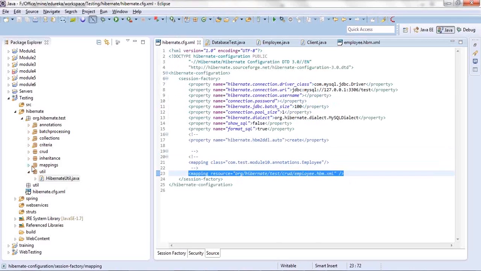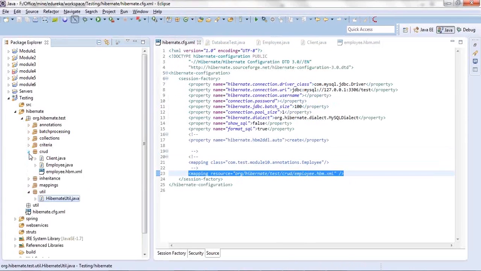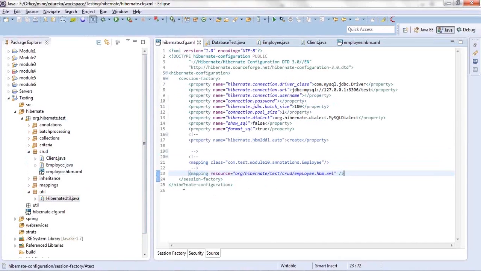Since my HBM file is inside org/hibernate/test/crud, I have written org/hibernate/test/crud/ and the name of the file. So you have to include your HBM file in hibernate.cfg.xml. Otherwise, that mapping file will not be considered, and you will get the exception.